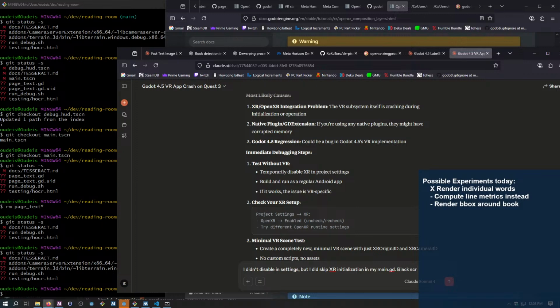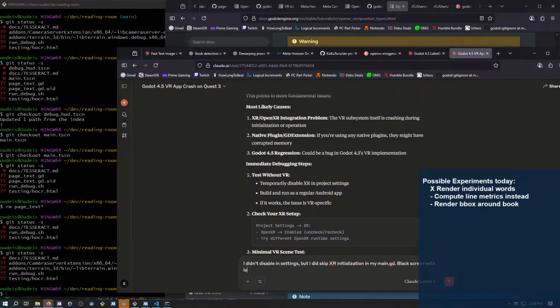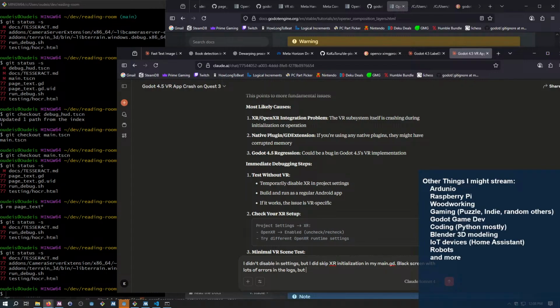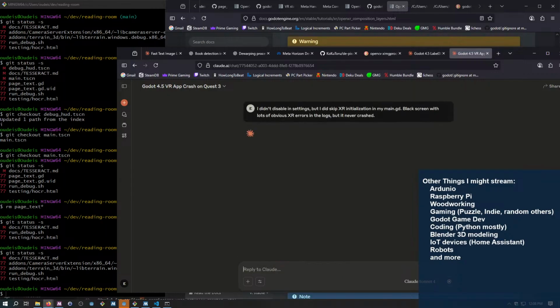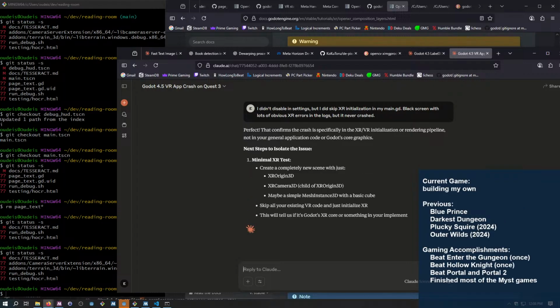Black screen with lots of errors in the logs, comma, but it never crashed. Okay, so in theory, this is a XR/VR initialization rendering pipeline.